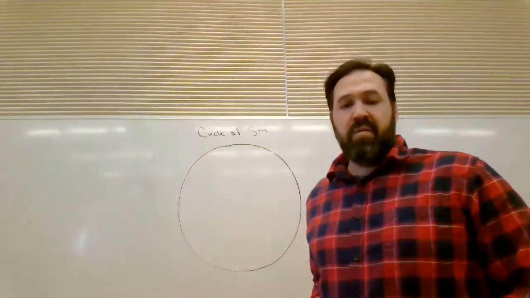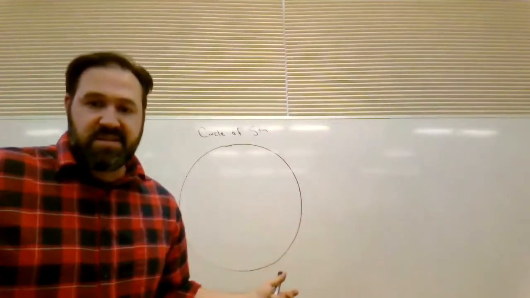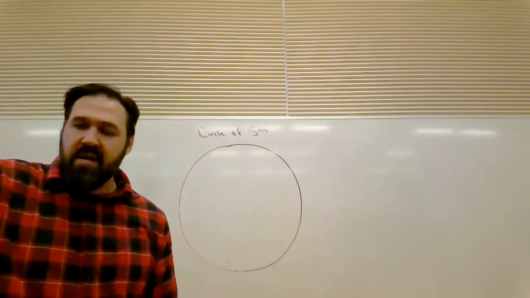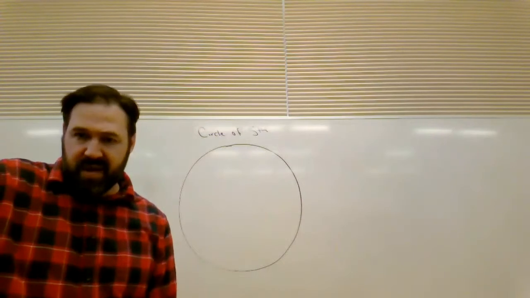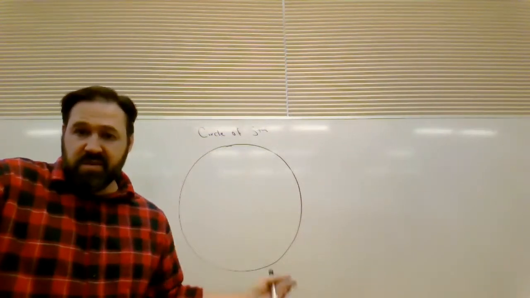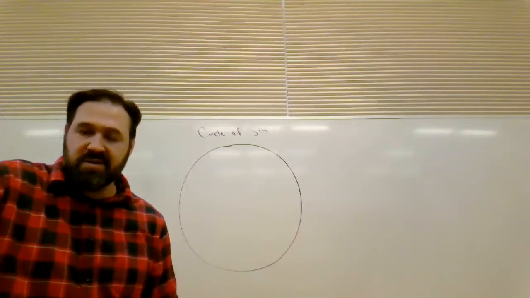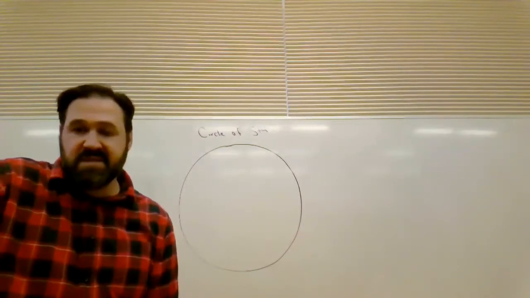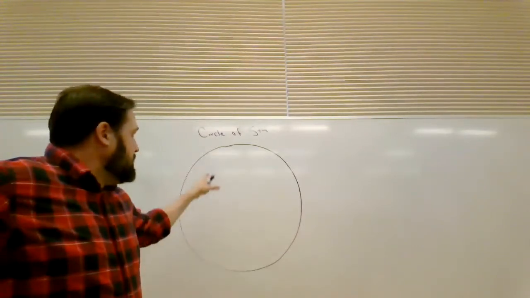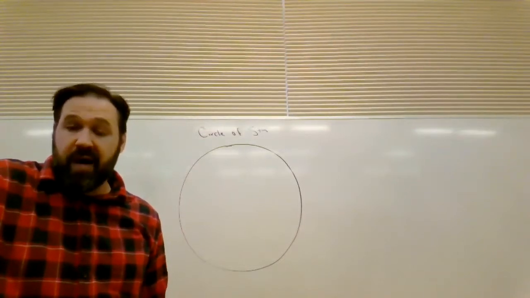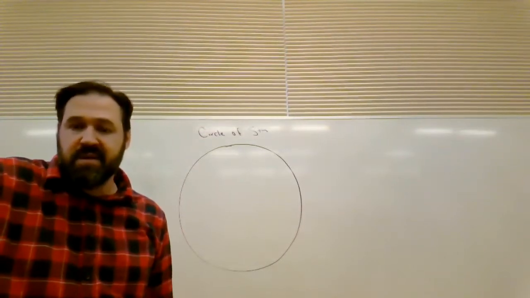So what I have on the board here is a blank circle. I would like you to pause it for a minute and grab a blank piece of paper, and I want you to do exactly what I'm doing here. Remember, if you follow me in my construction, how I do things, you'll be successful. So, circle of fifths. Why do we call that? Well, it has to do with going up 5 and down 5 fifths.